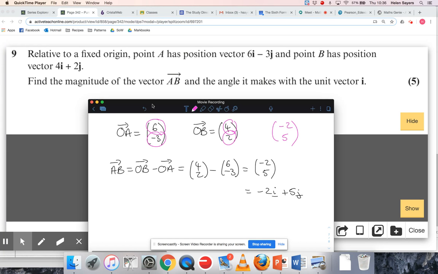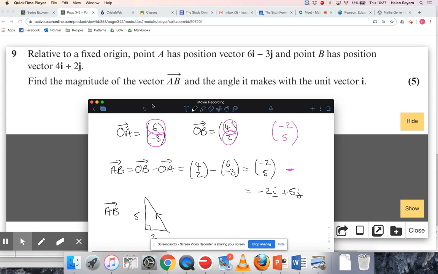Okay, so you can actually just bypass using this formula completely. If you just think about, well, what is AB? It's how do you get from point A to point B. Okay, so now I've got AB though, however I've got there. So vector AB is minus 2i plus 5j, so that's going to be 2 to the left and 5 up. Okay, so that's what that vector would look like.